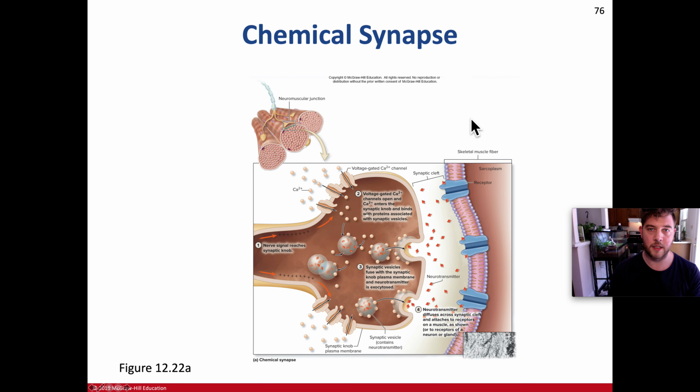Here is just an example of that: the nerve signal entering, changing the membrane potential, voltage-gated calcium channels open, that calcium binds to the vesicles, which helps them diffuse to the membrane. That releases its neurotransmitter into the cleft, that can bind to receptors and open those chemical-gated receptors on the postsynaptic neuron.